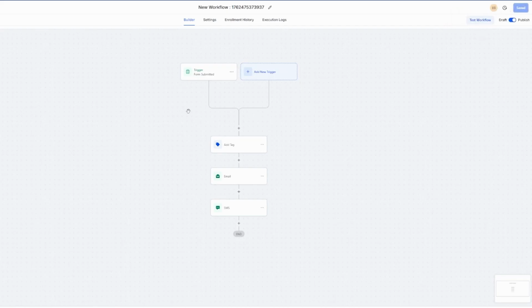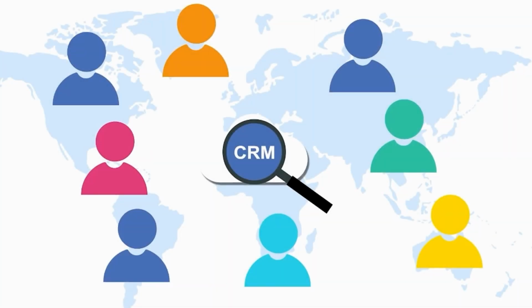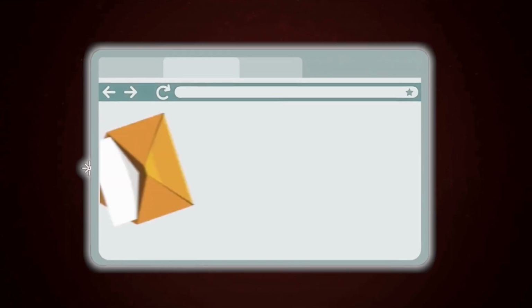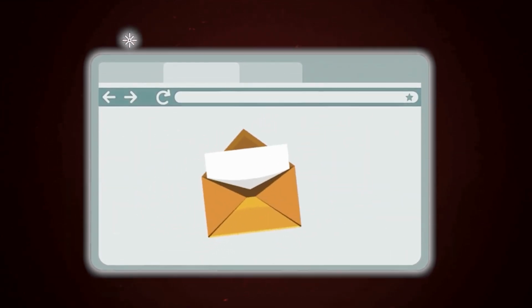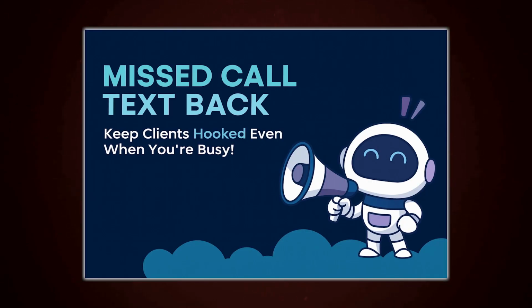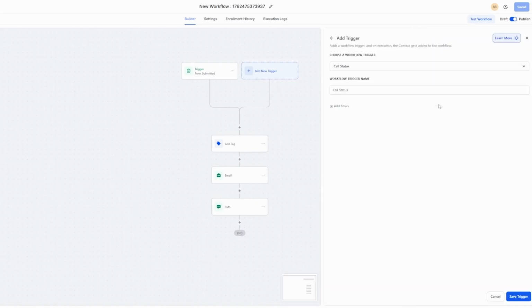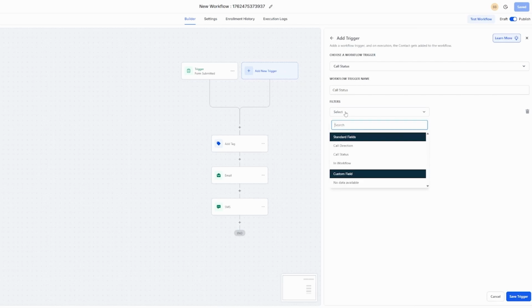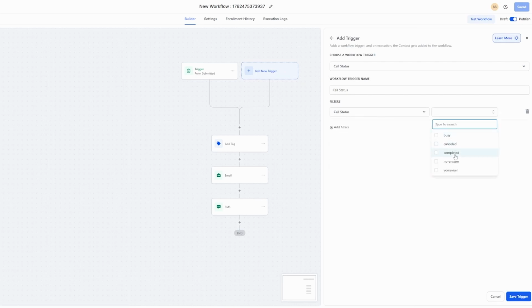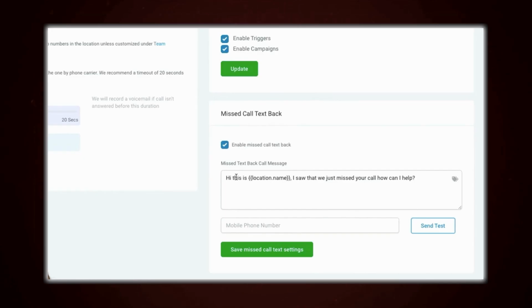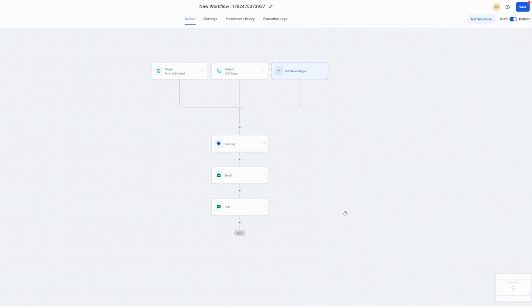And that's it. In about 90 seconds, we've built an automation. Now, when someone fills out our funnel form, the system automatically tags them in the CRM, sends them a welcome email, and sends them a text message. You don't have to do anything. It runs 24/7. You can also use this for that famous missed call text back feature. The trigger is Call Status. Then, just like our form, you add a filter. You choose the filter Call Status Is and select No Answer. The action is Send SMS. "Sorry I missed your call. How can I help?"